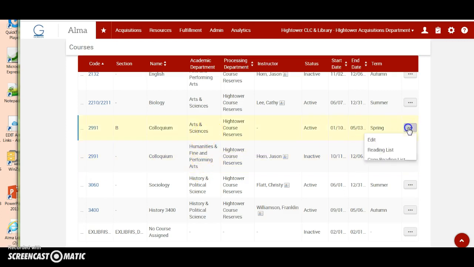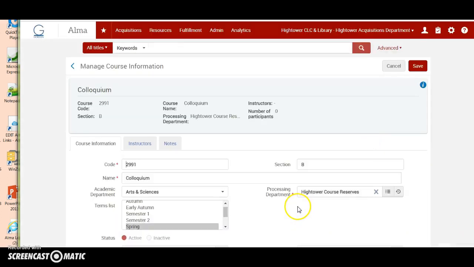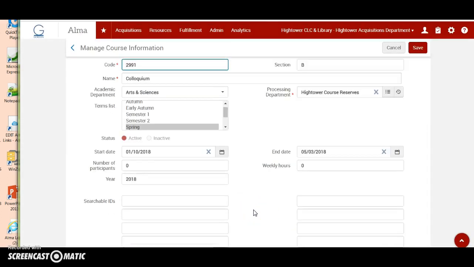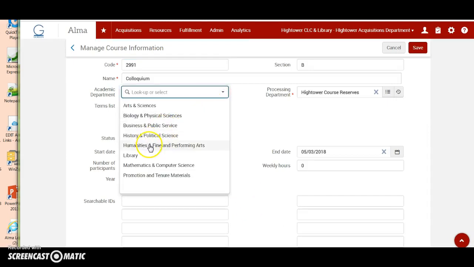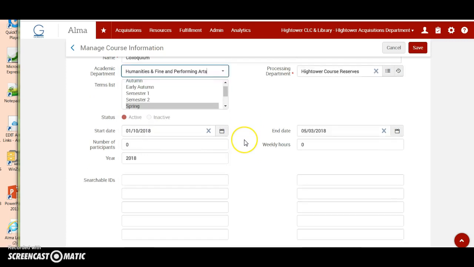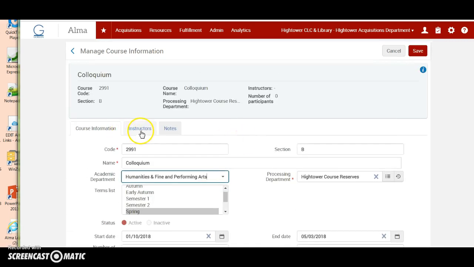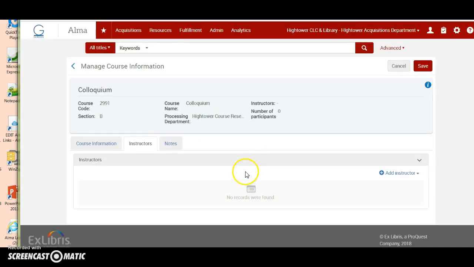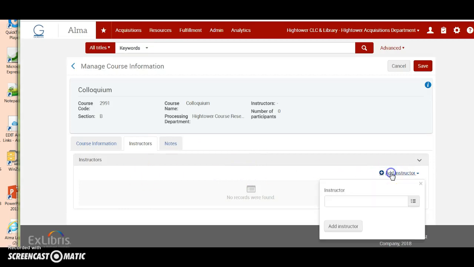So I'm going to see if we can't edit that. Okay, so they're identical. And the other thing we want to do is look at the instructor. I need to add Dr. Wilcox.